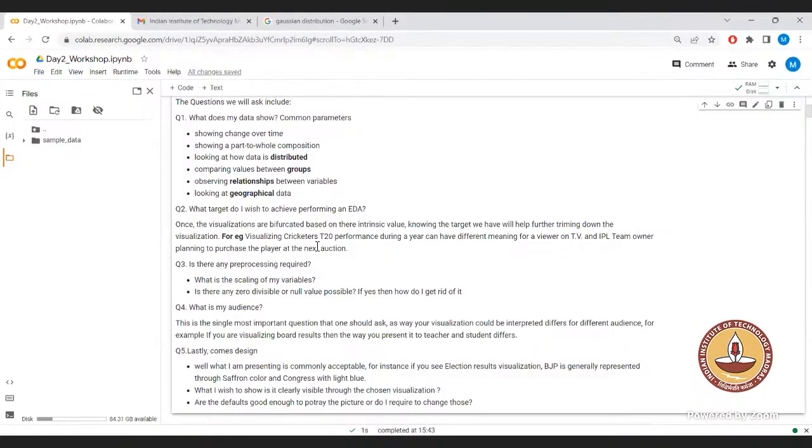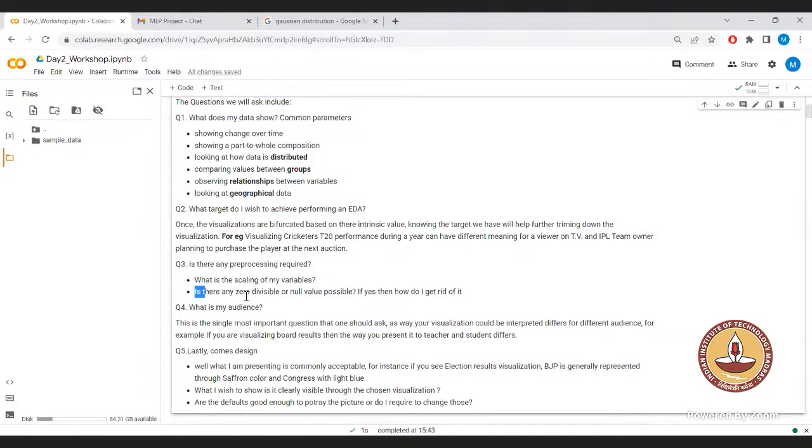What I mean by scaling is, let's say one variable is in the range of 0 to 1, not more than 1. But another feature has a very high scale, 0 to let's say 1 lakh, 10,000, 20,000, or 1 million. If you try to draw that kind of data, then 0 to 1 is on one axis and 1 million on the other axis, and that point will be very far off. So the scales matter in this case.